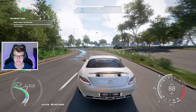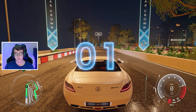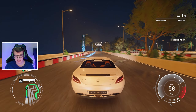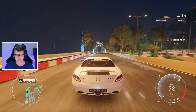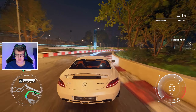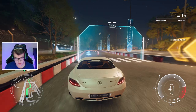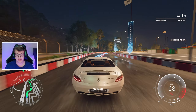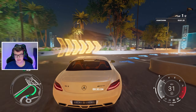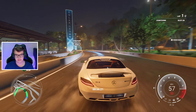The SLS has got those gullwing doors — the coolest feature of any vehicle back then. Three, two, one, go! We have to focus and get less than two minutes 50. That's not going to be hard because we crashed a lot last time and still got 2:52 — we just have to not spin out and crash. Come on, just go around this bend nice and gently, SLS.